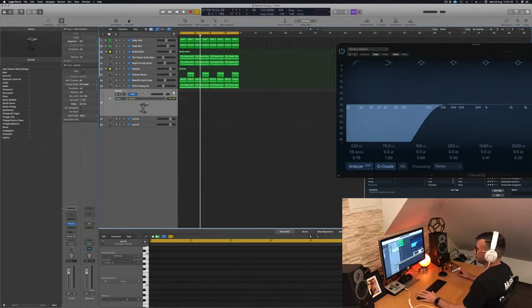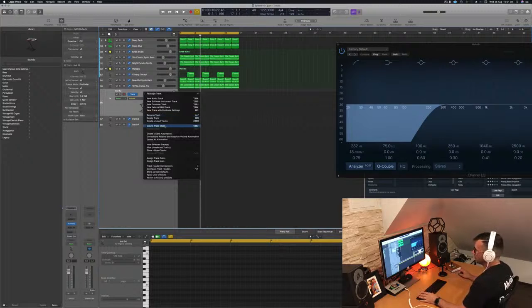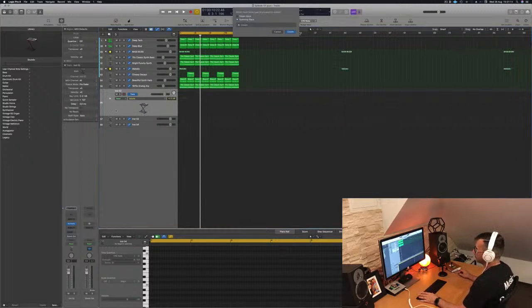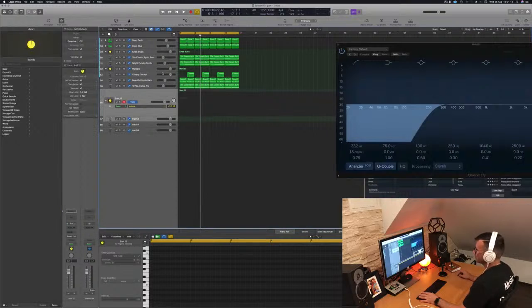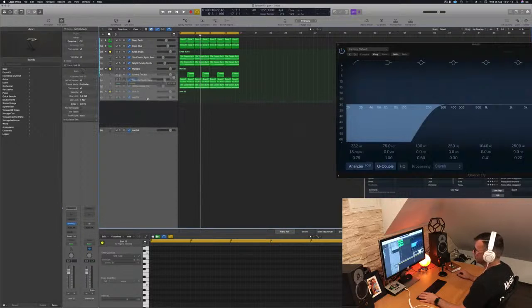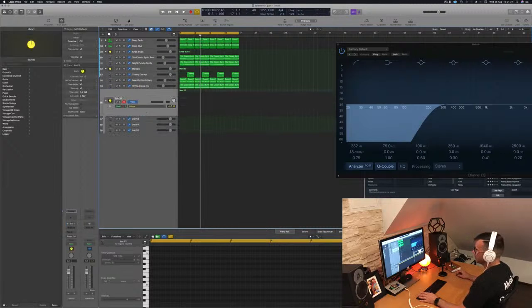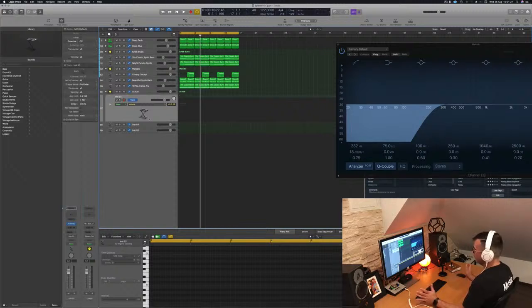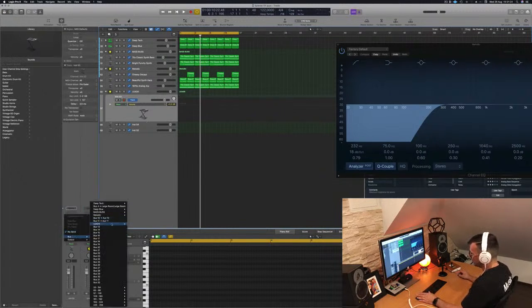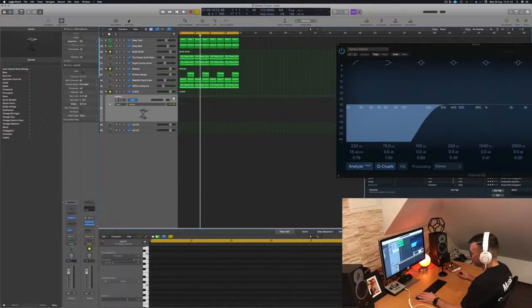So let's first create another stack, and then add all of our synths to it. So now we have this stack here is leads. Good, some leads. Now I cannot guarantee that we'll drop a lead that will be worthy of this, but I will still give it a try.